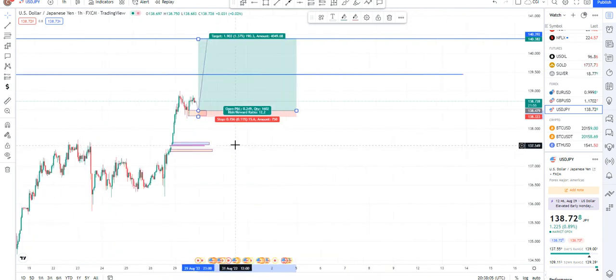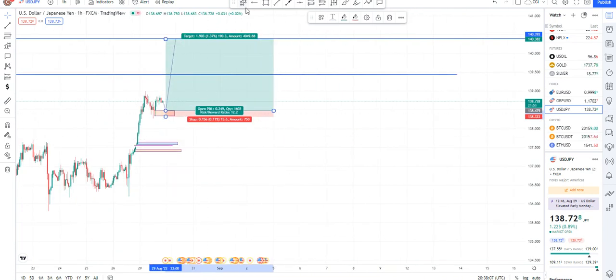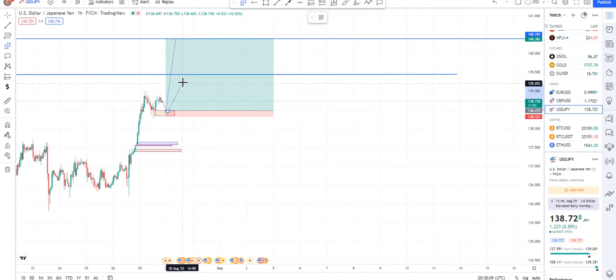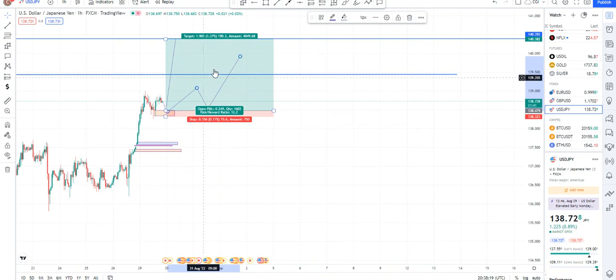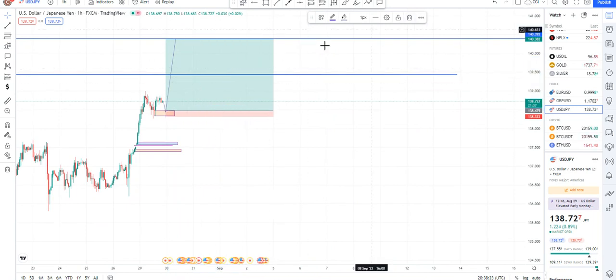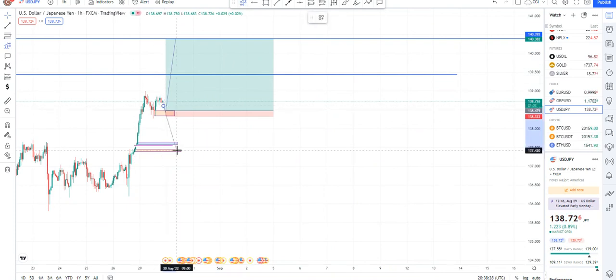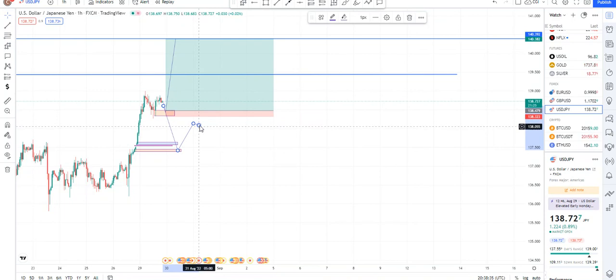So that's why I'll be looking for a tiny move up first, above this high at least. Then retrace, then I buy it. That's going to be my plan. Or it might just come down to one of these places, then I'll buy from there. I think from here I'll just buy. If we have a small retracement, I'll just buy it directly.